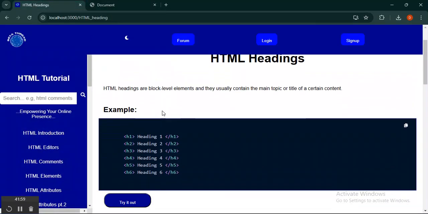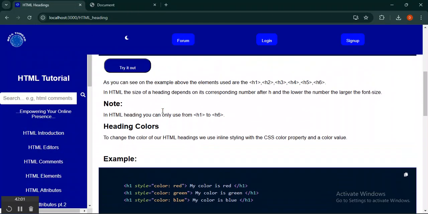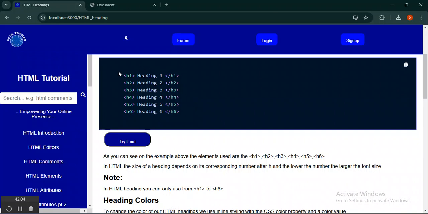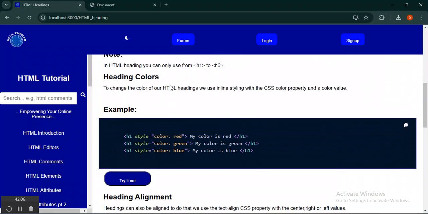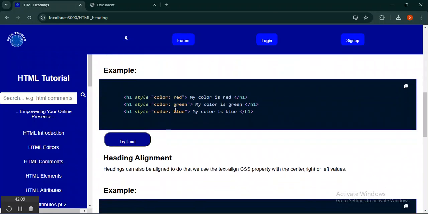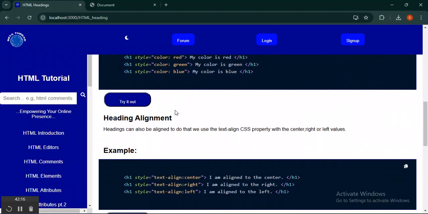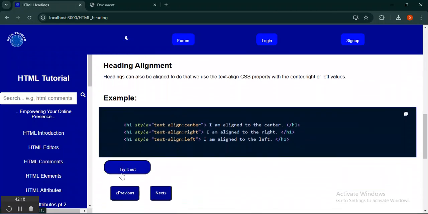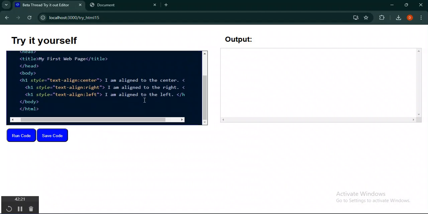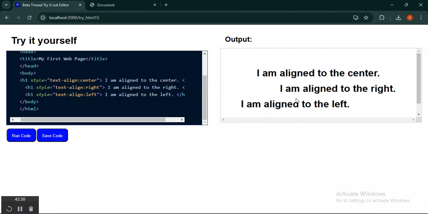So now HTML headings. I won't really talk about this because it's straight to the point. I've talked about it before, the HTML headings and the color, the style attributes. We've talked about alignments, text align. This is just using the same style attributes, you can align it to the center, right or left. So directly from here, we have the H1 style. So now text align. The first goes to the center, the second to the right, and the third to the left. So I'll run the code. Very simple. Center, right, and left.